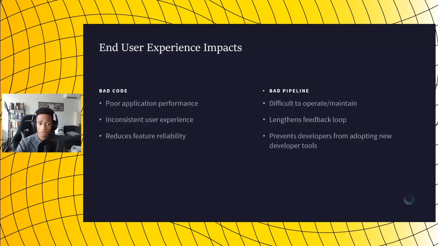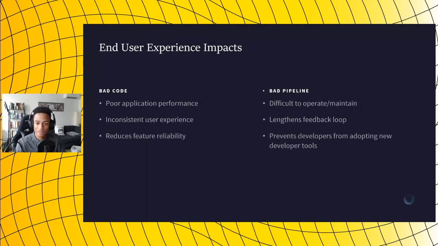Now, for bad pipelines, right? If you have a pipeline that's not really well structured, pipelines themselves can be very difficult to operate and maintain as you start scaling out and, as I said, deploying more and more things. Also, it lengthens the feedback loop. From when an end user reports a bug to the developer fixing it to then having that deployed as well, hotfixes will take longer to reach the end user.